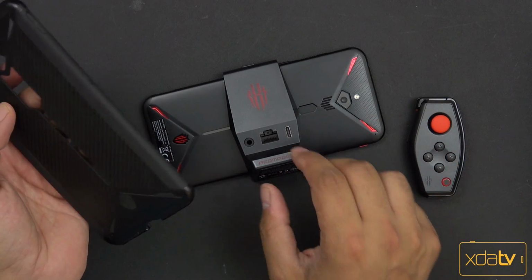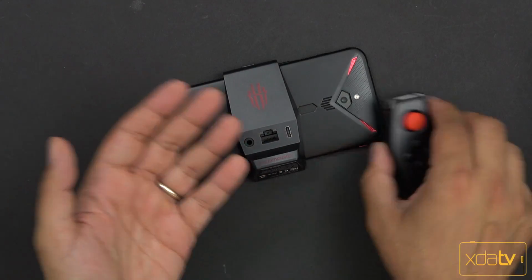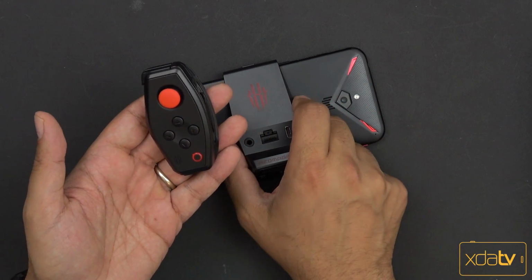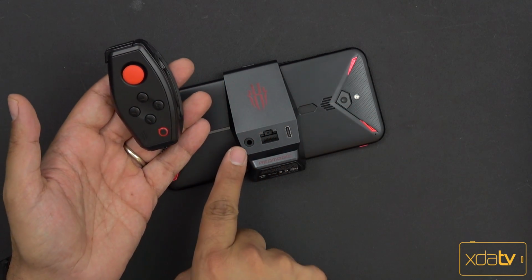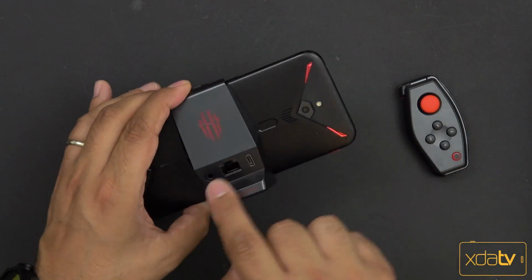Now, although we don't have a way of using the custom case when we have the phone docked in here, we have the ability of still using the gaming controller, as this is paired literally wirelessly to the device. So the first and foremost thing we need to keep in mind is that now we have a secondary 3.5mm headphone jack, as we still have the one that's on the top, but now it's positioned to the back.